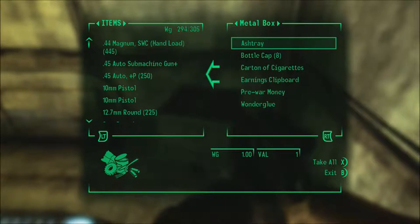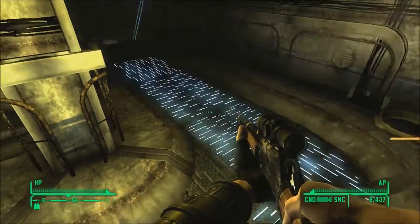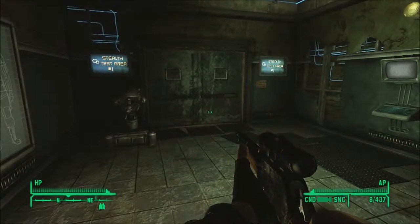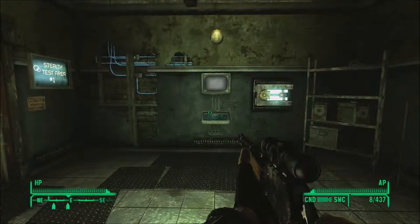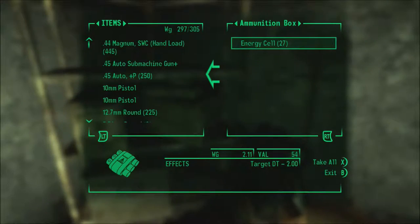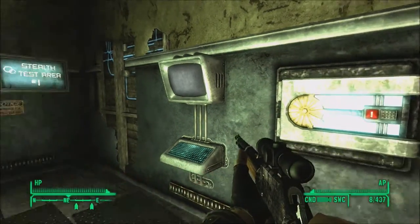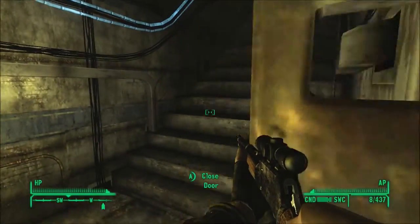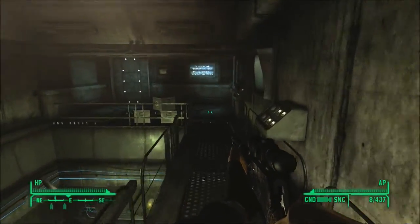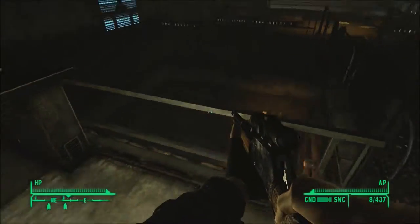I'm just going to turn on the light because it's easier to see half the shit. Pick all this up. There's a lot more stuff here. I'll definitely need to head back and drop some of this shit if I plan on being able to move after all this is done. There's all this — take all this. Ammunition box. Microfusion cells. Energy cells. And surgical tubing — I can use that. That's the reward safe for the tests.